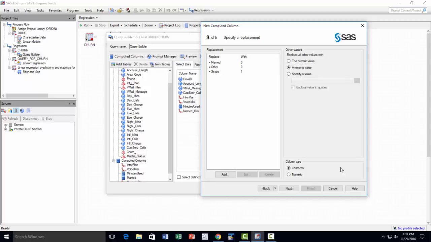Now this variable will identify those who are single, because if a person is single, you will have a 1, otherwise it will have 0. So the first variable would identify all the married folks. The second column will identify those who are single.